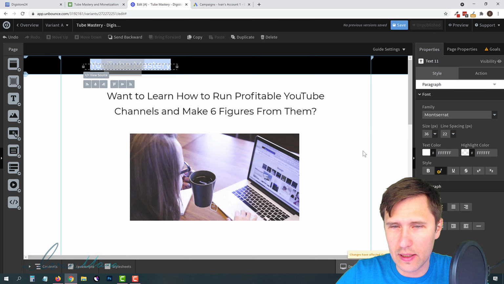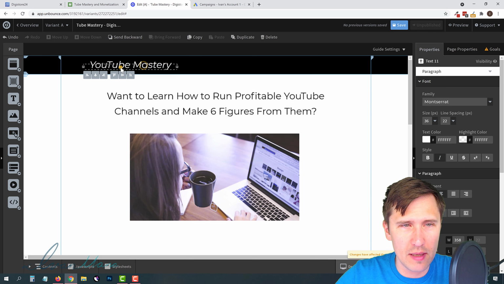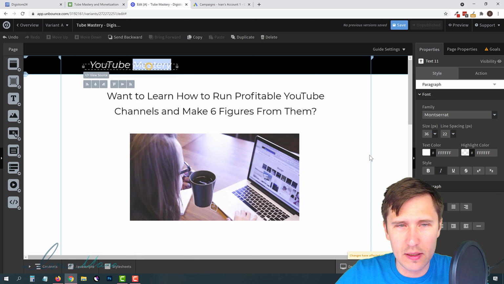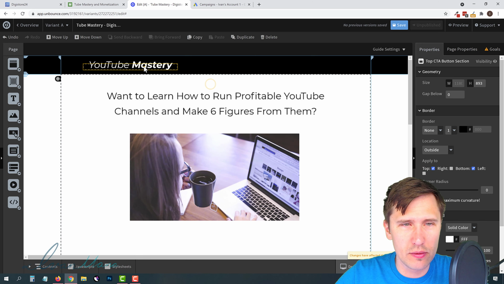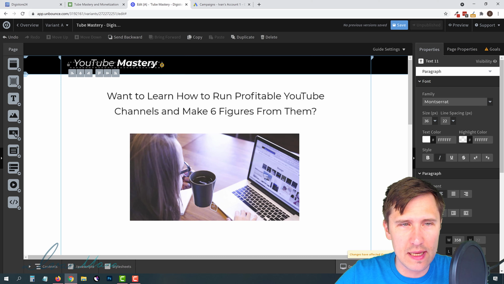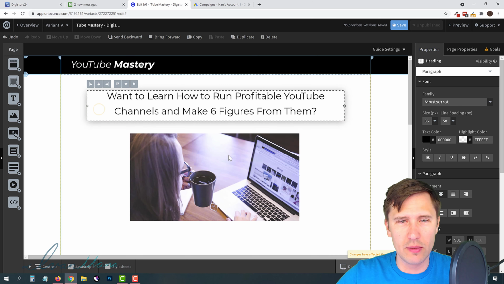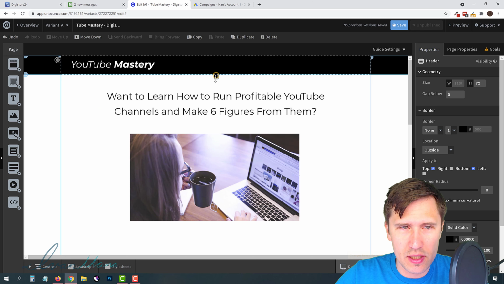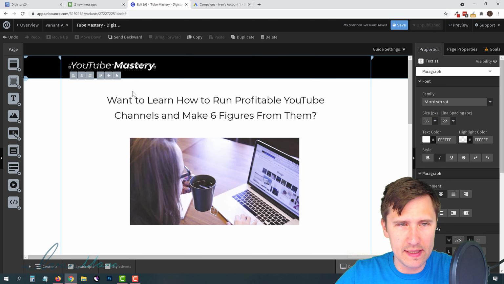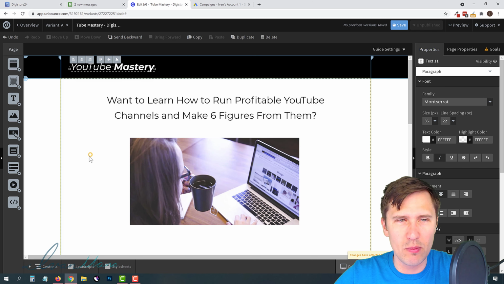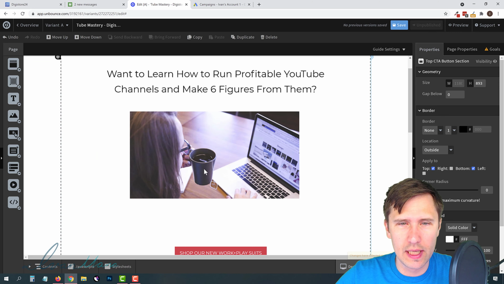And maybe we can italicize it, and maybe make this bold, boom, right? So now this looks like our own logo. It looks professional, but we didn't steal it, so we won't have any problems. So I'm going to use the arrow keys here to drag this down a little bit. Boom, right? And actually maybe give it a little bit more space here. All these little small things that add up. Looks good. That looks good.